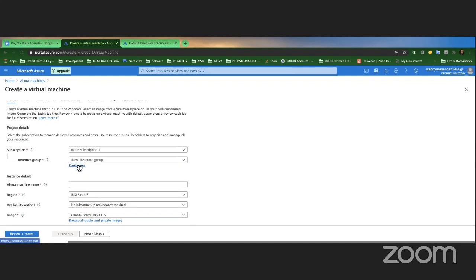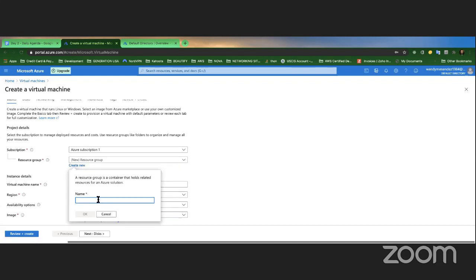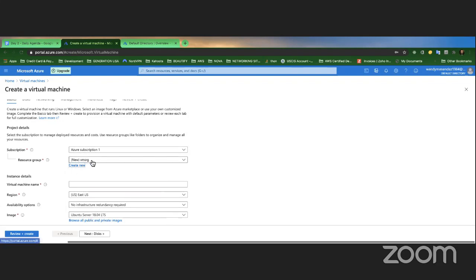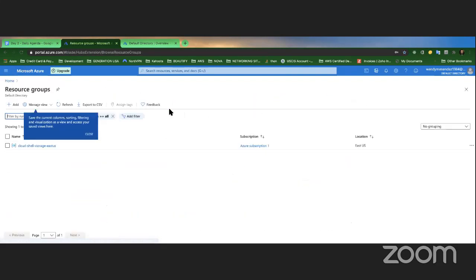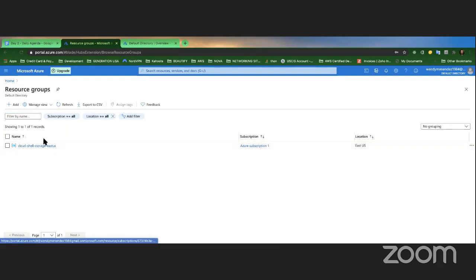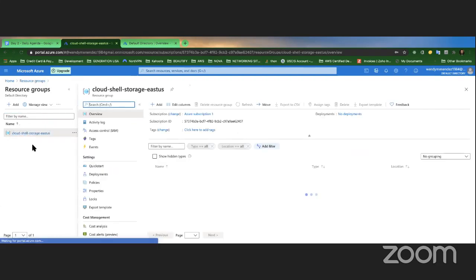Okay, I can create a new one, just call it VMs resource group, whatever I want to call it. All right, and then it creates it for me, right? So I go back to the resource groups where I put my things. Of course, the one that I was about to create was not created because I never finished the creation of the virtual machine, right?